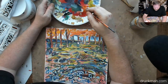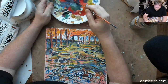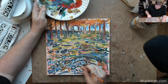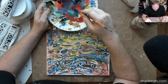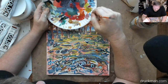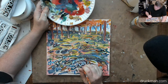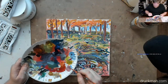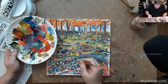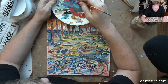I didn't want to do that. It was such a nice thing before. Well, I could always paint over it. I like to swear. Should be darker. Should be this brown.